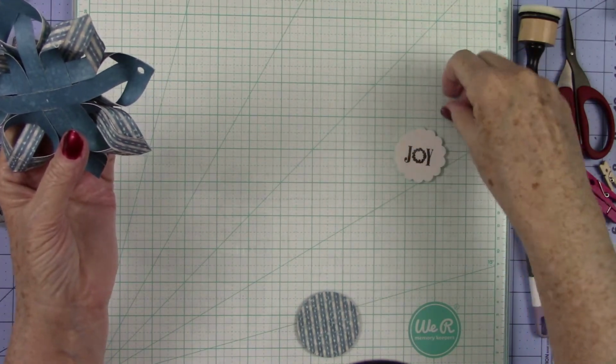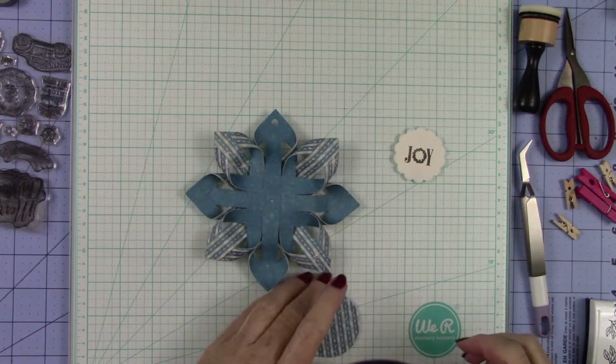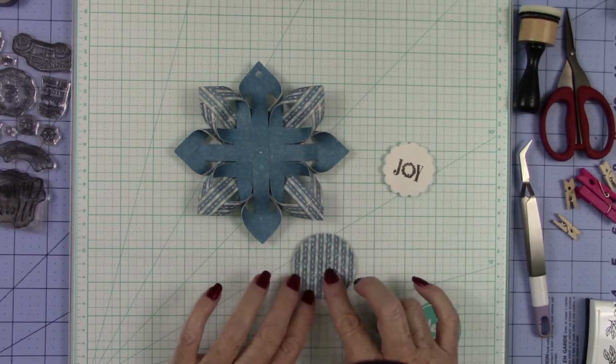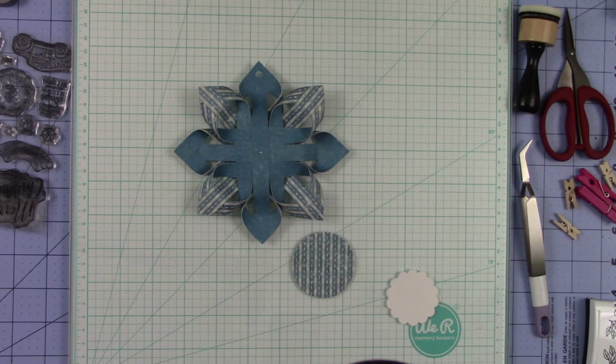Get these pieces into the trash can that came out of there. Alright, so we know this is going to be the top. That's where our ribbon is going to go. So what I want to do is pop that up on some pop dots on here. So I think what I'm going to do is turn this piece over like that, and I am going to get some dimensionals.